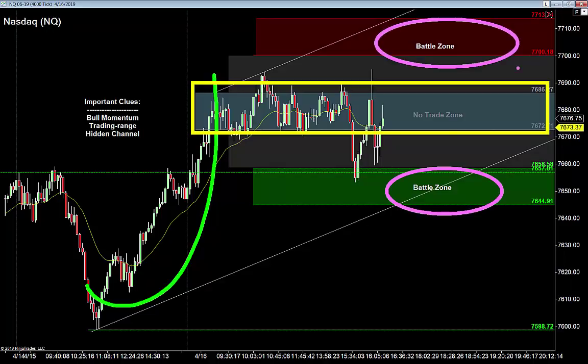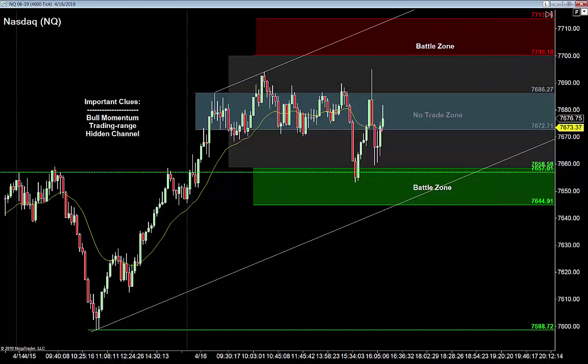But there's one thing about this chart right now, this kind of prickly, spiky price action. You'll notice strong move down, strong move up, strong move down. Anytime I see, and I kind of call these prickly charts, because it kind of looks like if you touch that little spike right there, ouch.